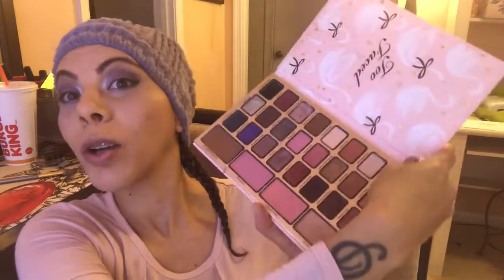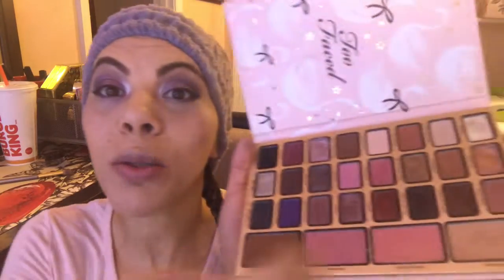So since this is Too Faced — voila — we're going to go in with the Dream Queens palette. I'm going to go in with Sweet Santa just because it's just so sweet. Actually, you know what, we're going to go in with Winterberry. Second thought, we're going to go in with Winterberry and then Snow Extra.